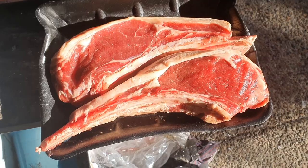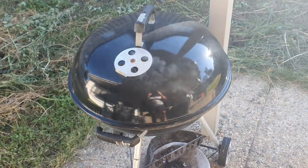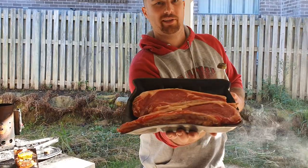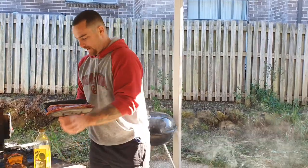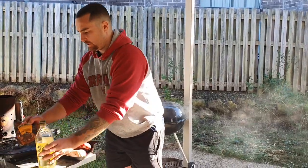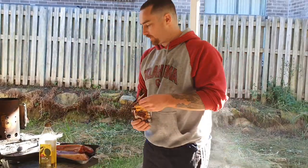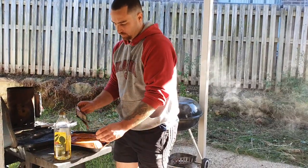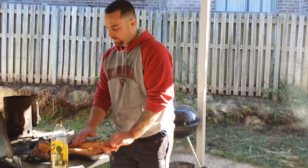A new day on the smoker — we've got some sirloin on the bone, got the old Weber queued up. Welcome back guys, we've got some bone-in sirloins, probably about 600-700 grams each. We're going to do the reverse sear. I did dry them out in the fridge overnight, and now I'm just putting olive oil on. We've got a bit of Tennessee Smokehouse barbecue rub — got that from Coles for a couple of bucks. We're not going to use the whole thing but we'll coat them all around.